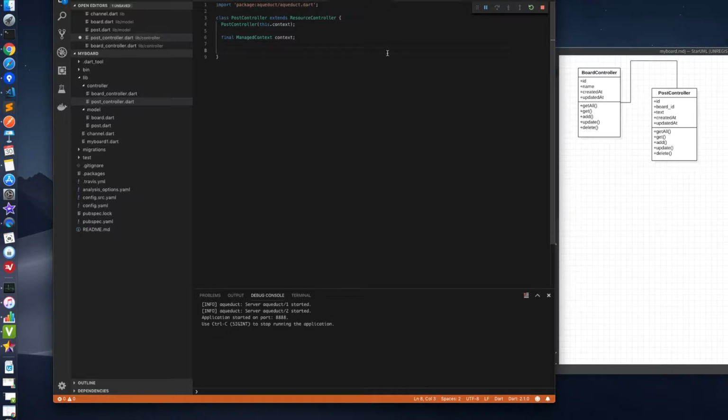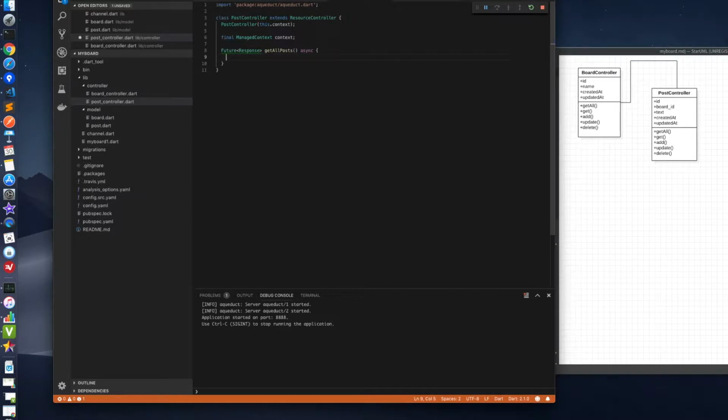Then we will create an operation get. So we say Future<Response> getAllPosts async.